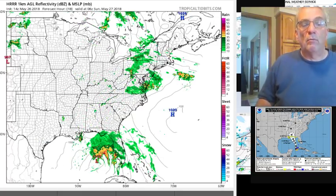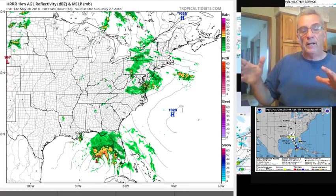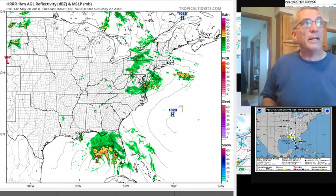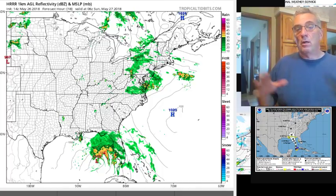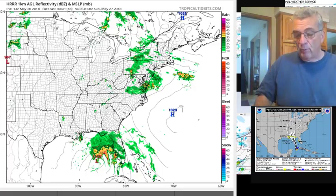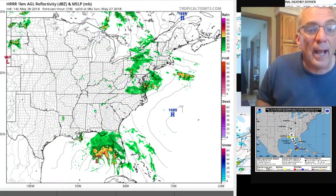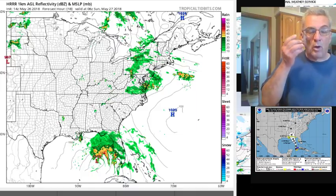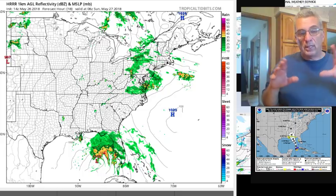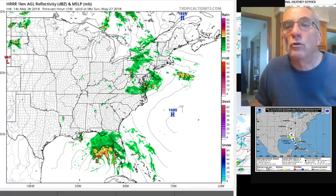Now, that area will probably try to blossom up overnight and move through here during the early morning hours, a couple of hours before daybreak, a couple of hours after daybreak. So those may be the showers for Sunday, and perhaps once we get through those, we could see some genuine improvement. Meanwhile, Alberto, at this point, you can see the HRRR just kind of drags it on a course north or maybe slightly west of north. The signature on the radar presentation on the HRRR is beginning to take a bit more of a tropical look to it during the overnight hours.